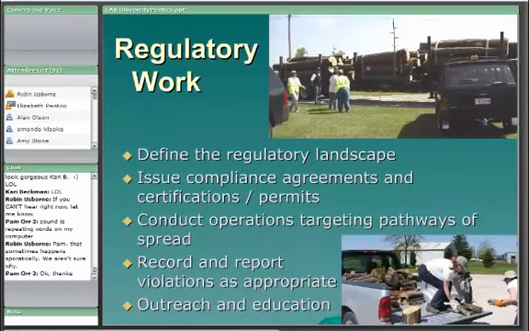So what is the regulatory work? What is it that we do? We have to define the regulatory landscape, and what that means is the state and federal officers that are working on this pest have to understand who handles regulated articles and who moves them in the area that they're working in. So what kind of mills do you have? What are the camping activities? Who might be the nurseries? How is the product moving? Who is it we need to talk to educate and to regulate?